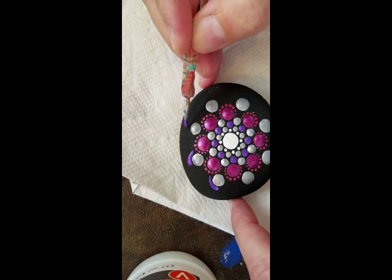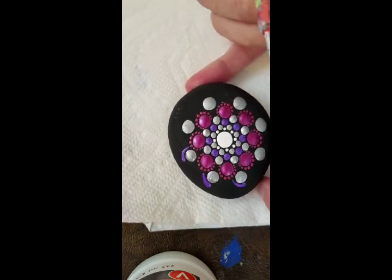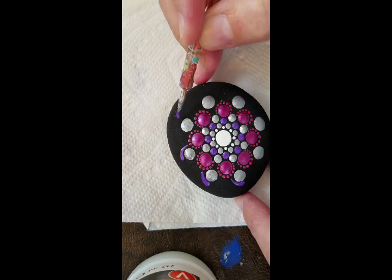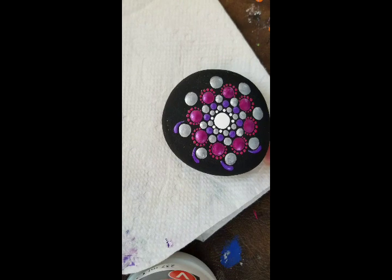Get a good amount on there, start at the top of my dot, and drag it down until the paint runs out. That one ran out a little early on me, so I'm just going to redo it a little bit. Okay. And they just add a little bit of flourish to your mandala.